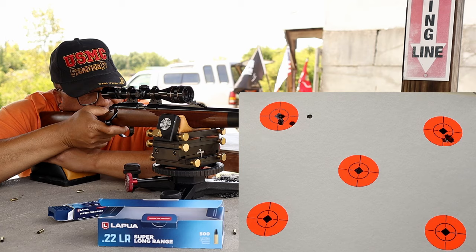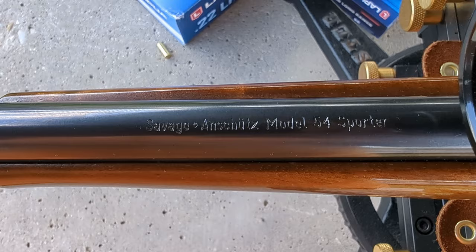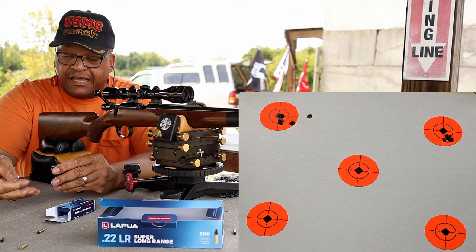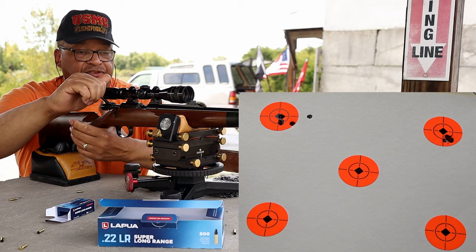Oh, this Kimber Super America. Uh-oh, I thought for sure that old Anschutz wasn't going to be beat after I shot those groups with it. But this thing, oh boy. By the way, as I said earlier in the video, they all have been deep cleaned exactly the same way. Nylon brush with a 22 patch wrapped around it, through the bore 20 times, and 5 dry patches.